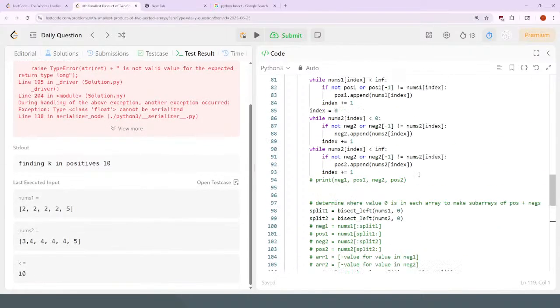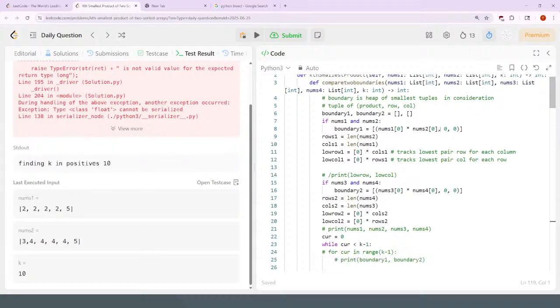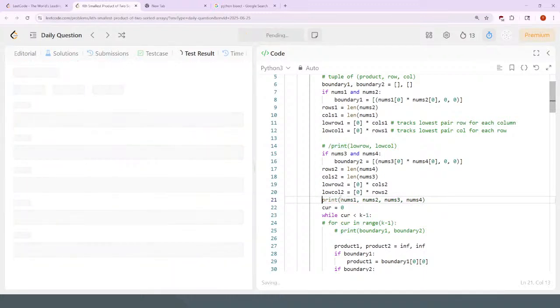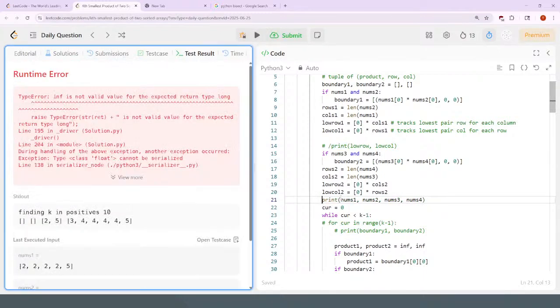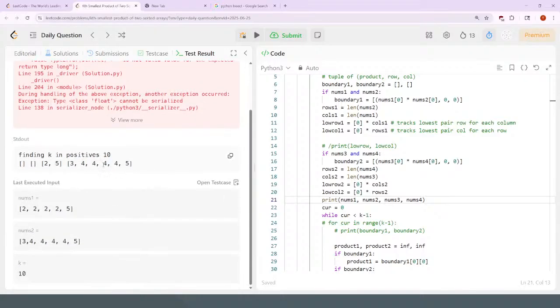Okay, so let's go ahead and print out the numbers again. Finding k in the positives. Ooh, that's not good. 3, 4, 4.